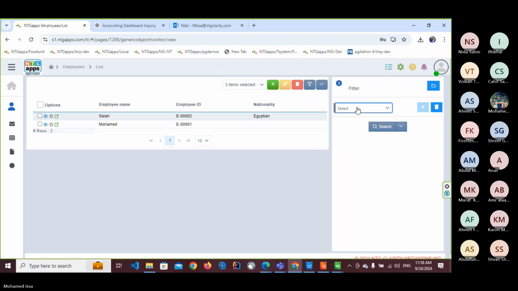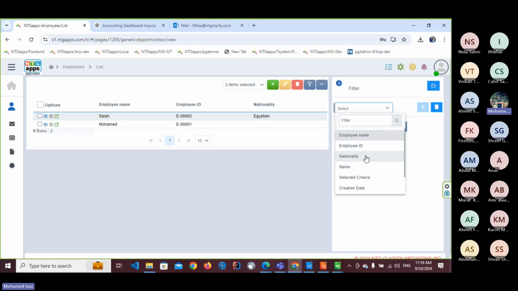Now I can do an advanced search using this option, by selecting my criteria. Now I want to filter only all Egyptians in my list.